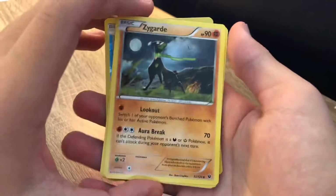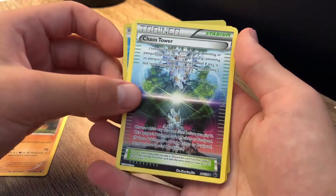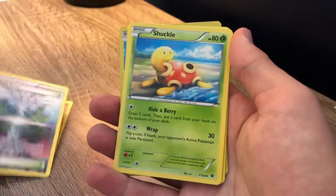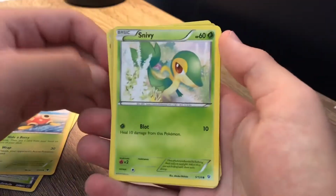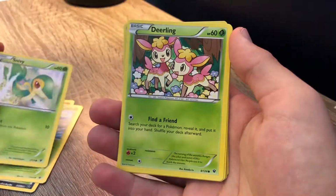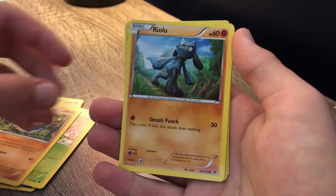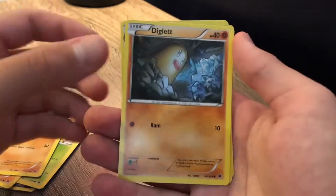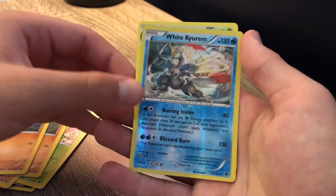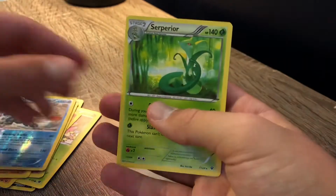First one, Zygarde, a Chaos Tower Trainer Stadium. Ooh. A Shuckle. He's cute. It's like a little turtle. Snivy. Deerling. Carbink. Riolu. Okay, I think. Nope. Diglett. Oh, he is so cute. Diglett. He's always been iconic. A white Kyurem. Oh, I have a card of this, and it's holo. Oh, Superior. I have one of these. That's so cool. That white Kyurem.